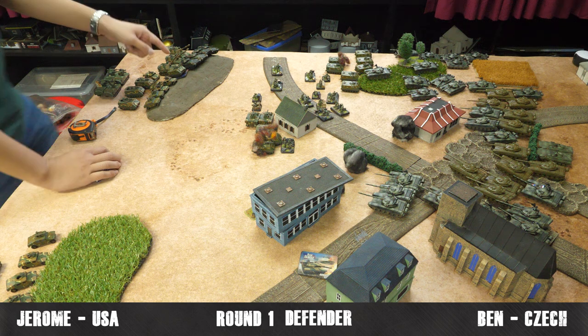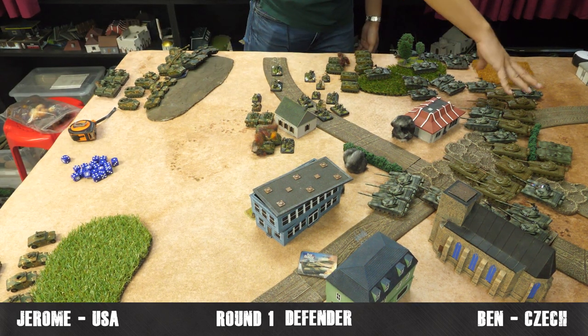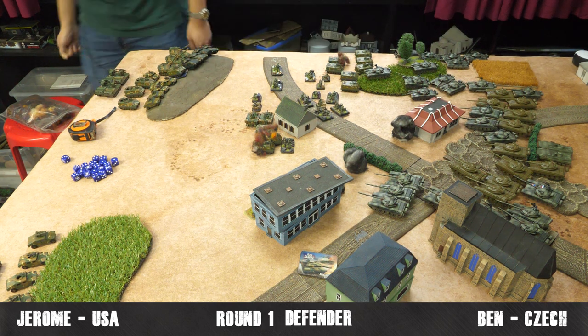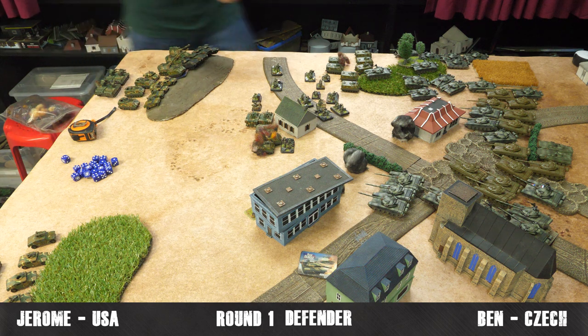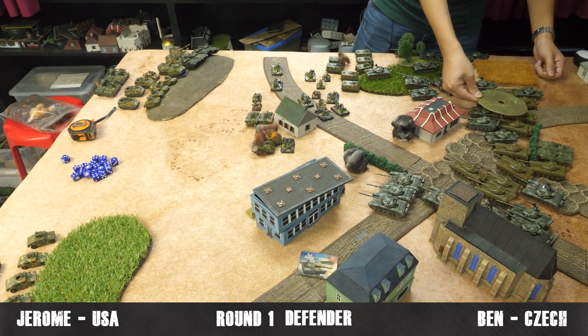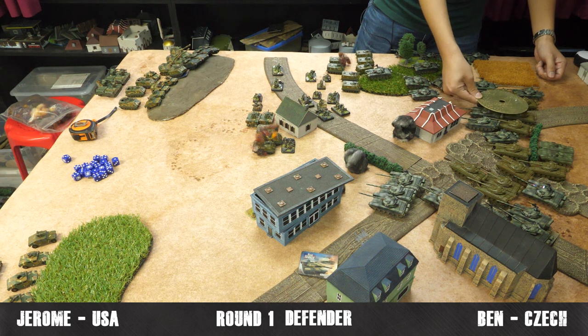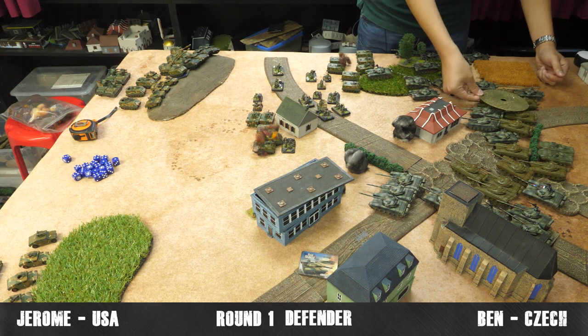Then my observer will spot for a minor drop strike over here. Okay. See how many people I can get with the minor. Okay, so if I drop it here. Five guys. No matter how, I always get five.